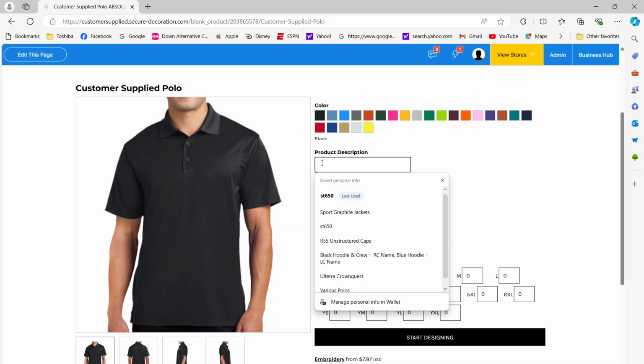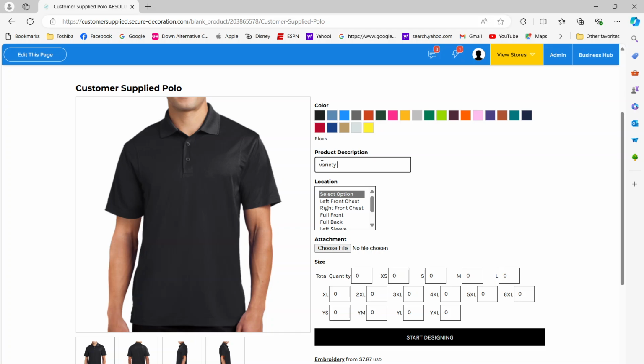And mostly what that is, is your style numbers, the colors. If the logo is all white and you just want to use one image for, say, 4 or 5 different color shirts, you could do that. You could just say variety of shirt colors. Or if you have a purchase order and you want to attach the purchase order with the actual invoice that you're doing, you could just say review. Helps if I learn how to spell review purchase order sheet.